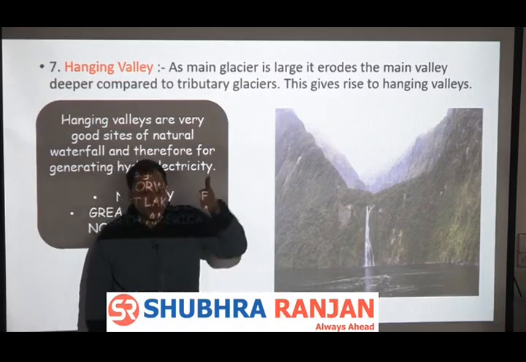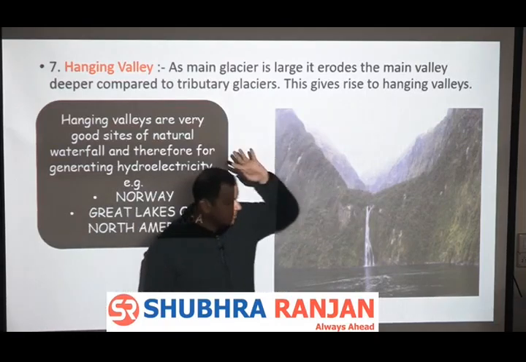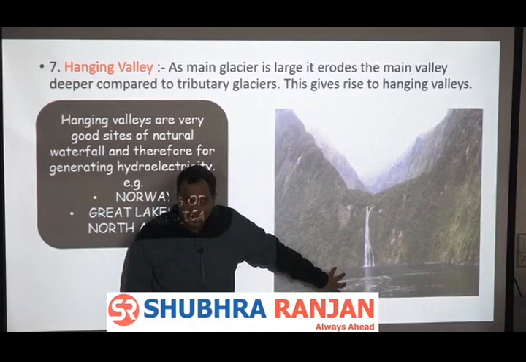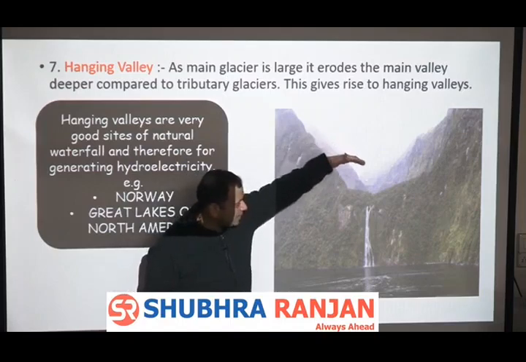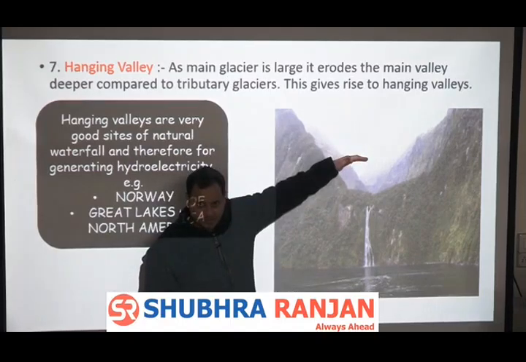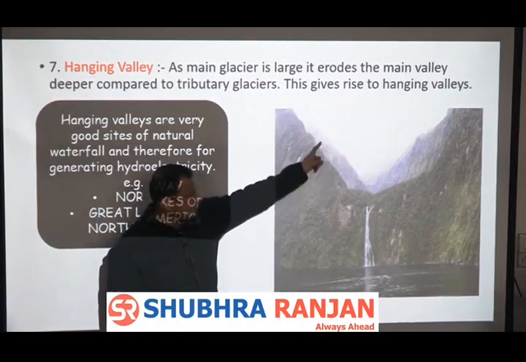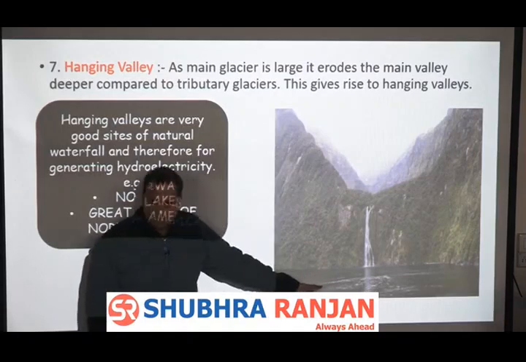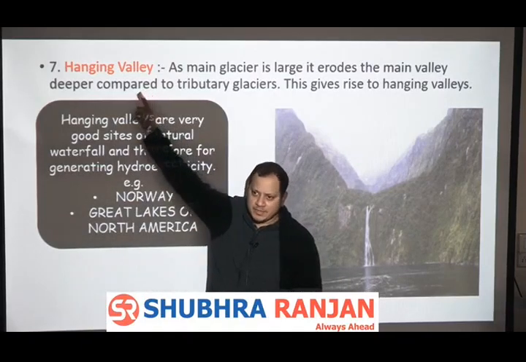What does it mean? Once upon a time it was glaciated. So a U-shaped valley will always form only when there is a glacier. Now this is the main glacier which has now melted, but this was the tributary glacier. Again it has melted, and therefore the main glacier is met by the tributary glacier, but you can see the difference in the valleys. It could not cut the valley up to that deep. But the main glacier could cut the valley, and therefore the next landform is hanging valleys.